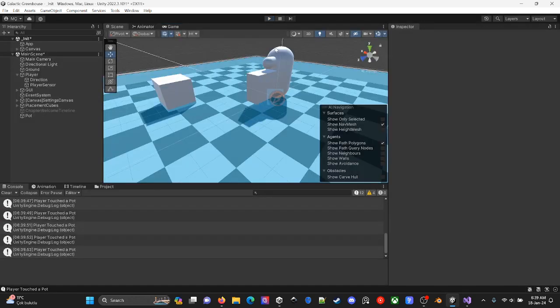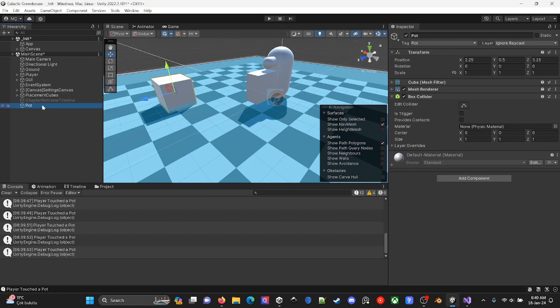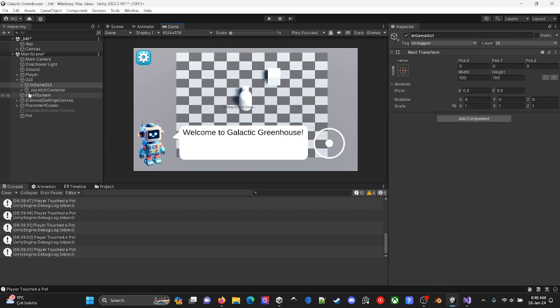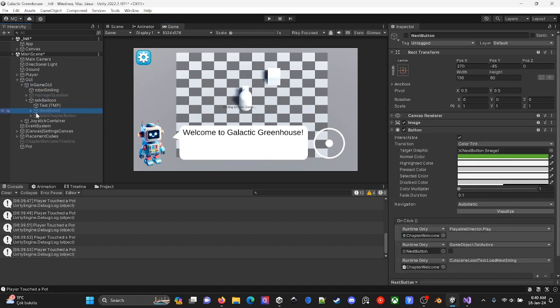In addition to this, I also want to enable and disable a button here over the joystick maybe. Let's just add a button. Let's copy this next button inside this joystick container, because why not?